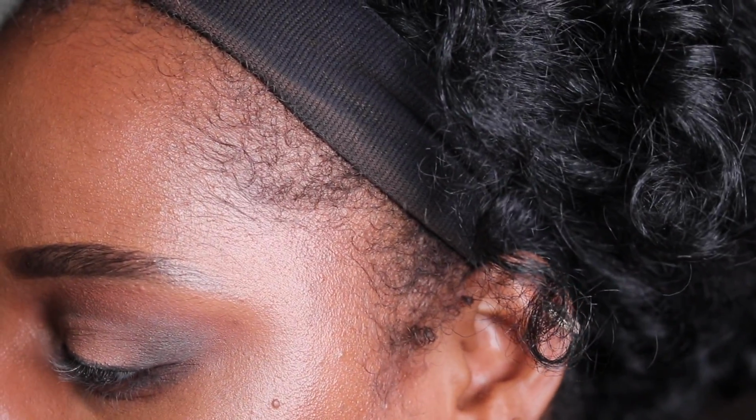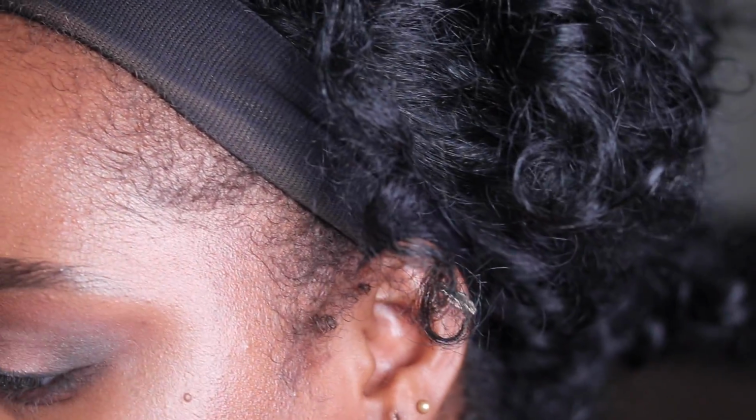Okay, and then the last step, which is crazy because I pretty much did exactly everything, but you see how the eye still kind of looks different? That's how liner really sometimes completes a look. Even though it's the same eyeshadow look, it's still looking a little bit different. So we're gonna start off with my Urban Decay eyeliner in 0, if I could see it, because everything looks the same with silver packaging.